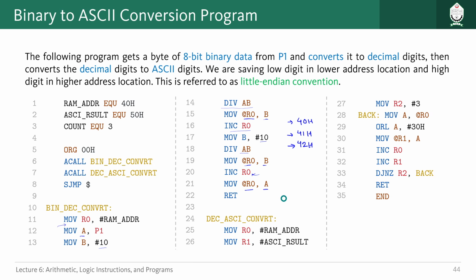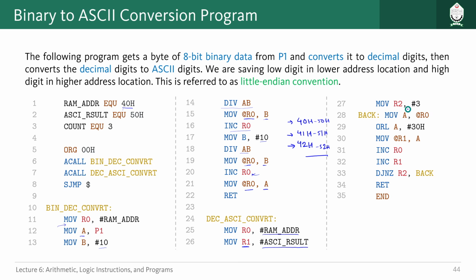So after that we have to convert this decimal value we have stored in three different RAM locations. We have to convert each of them into its ASCII equivalent. So that's why again we have stored the initial RAM address, which is 40H, and we have loaded 50H, basically another RAM location, I think, stored in R1. So we are going to store the ASCII equivalent of these three values onto 50H, 51H and 52H locations. That is the idea, I guess.